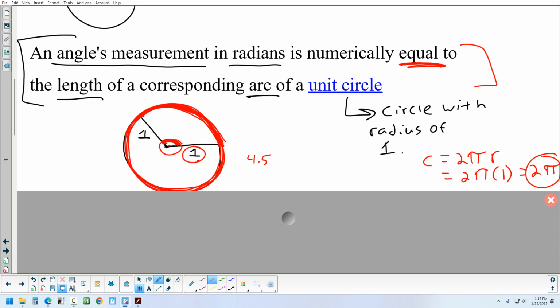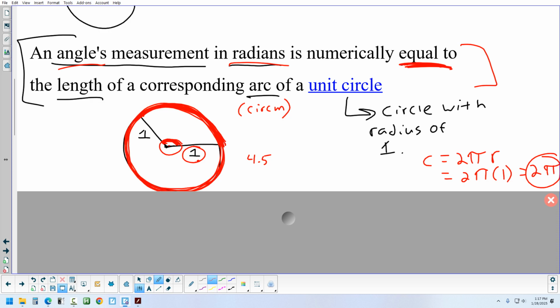That circumference is the same as the angle in radians. Wait, what? So our arc is so big, it's now a circumference? How did it change to circumference? I know, our circumference is just an arc that's so big it goes all the way around. I'm talking about this whole thing.